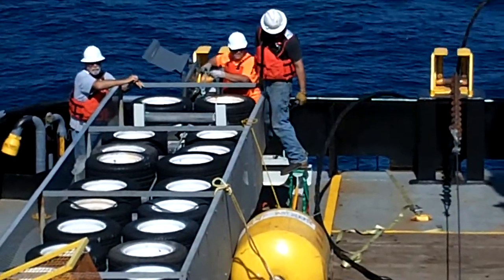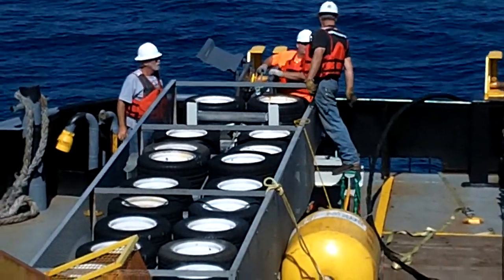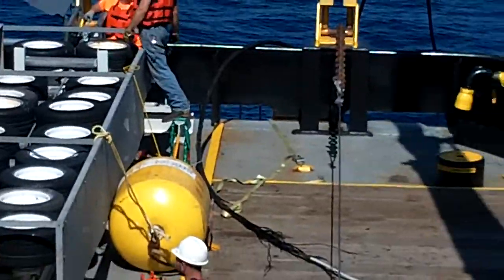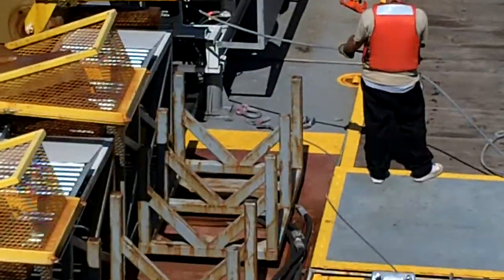And I'll let it get pretty snotty, because this is my retirement gig, but at some point it's going to get dangerous to be working on the back of the deck. We'll be taking water over the side seas.